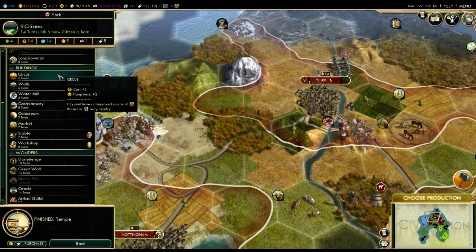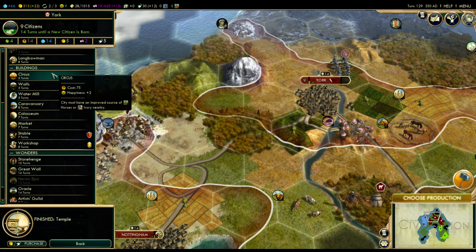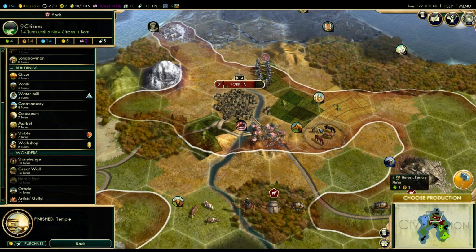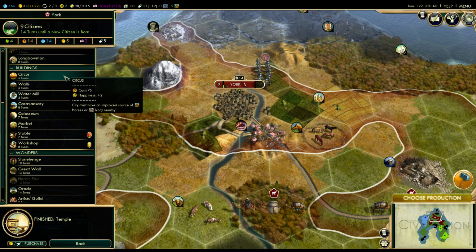Note, we've also got a circus. Both the circus and the Colosseum give you 2 happiness. The Colosseum takes 100 production and has a maintenance cost of 1. The circus only takes 75 production and has no maintenance cost. The catch is, you only build circuses where you have horses or ivory, and it's got to be improved. We have horses in York, which means we can build a circus, which is great. Now, I'm not going to say we have to rush to build the circus, and in fact, I think I'll probably leave it off for now.